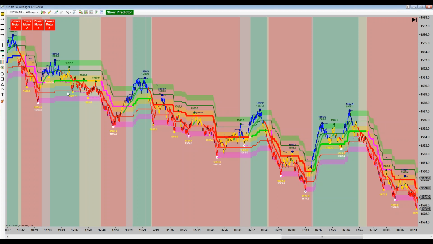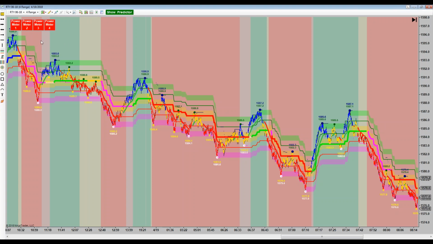Now, some of you are new, and so I'm going to take a minute to explain what you're looking at here. Like I said before, we're connected to a Rithmic data feed from Ninja Brokerage. That provides the data. It's fed onto a 4-range chart that you see right here. And if we didn't have the Viper indicators on here, it would just be bars going up and down. It would be very, very difficult to see where to take trades.